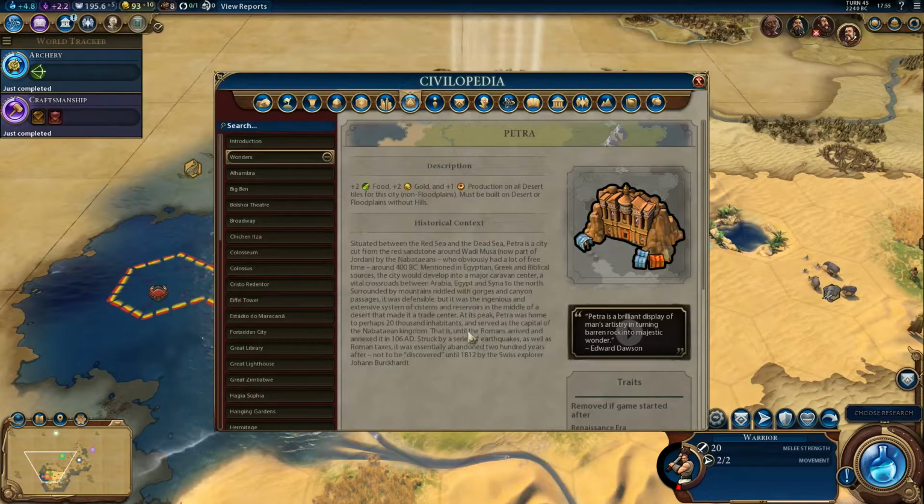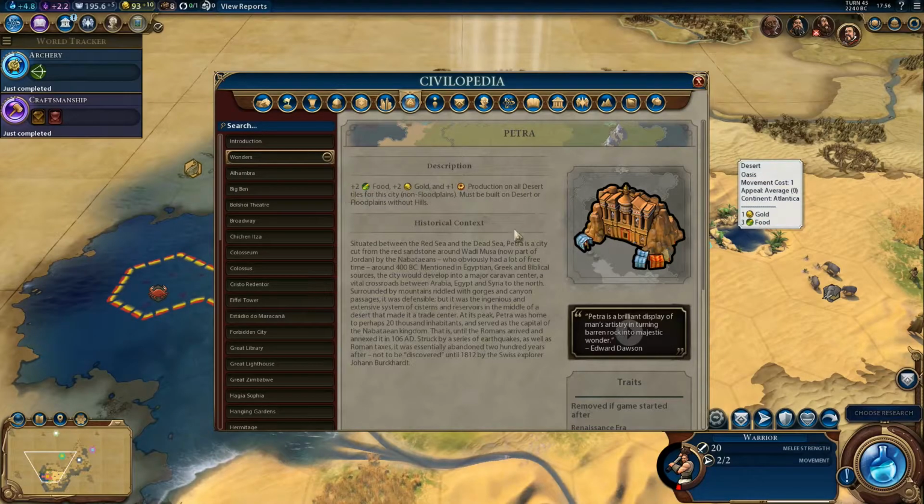There's Petra. So, it gives us +2 food, +2 gold, and +1 production on all desert tiles for this city. Must be built on desert or flood plains without hills. This is an amazing wonder for all this desert. As you can see, it gives us everything we need.